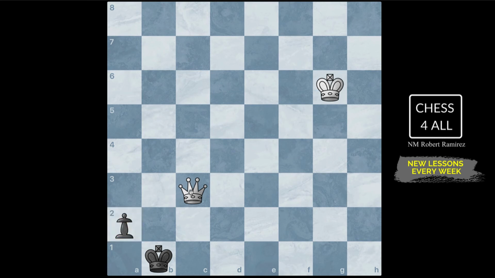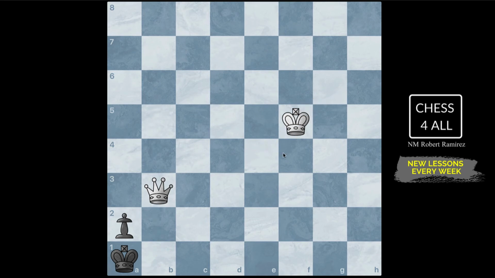I'm the white pieces. And I'm going to try to do the same thing. I'm going to go check, and I'm attacking the pawn. So here, the black pieces have this resource. They could easily hide in front of the pawn, and they're not concerned about the king coming any closer, because this is going to be stalemate. If I just bring my king, it is going to be stalemate. So there's nothing I can do here.